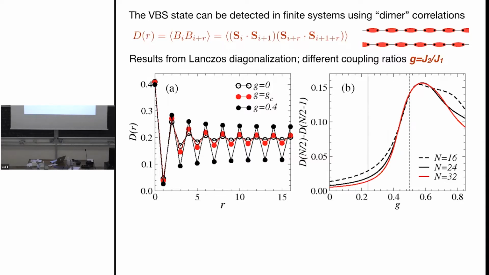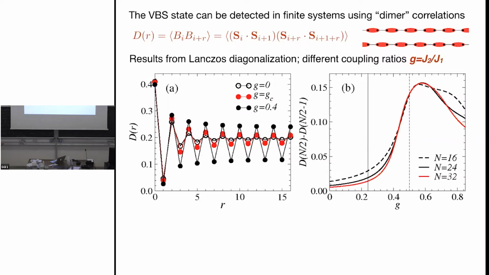And if you go to the critical point, where the dimerization happens, it looks like that. One possible order parameter would be to take the difference between the even and odd at the largest two distances, and then you can see if you can detect the phase transition there by looking at different system sizes. So here I show 3 different system sizes.